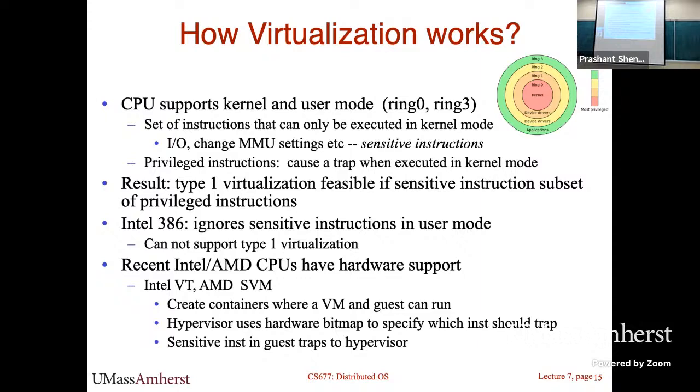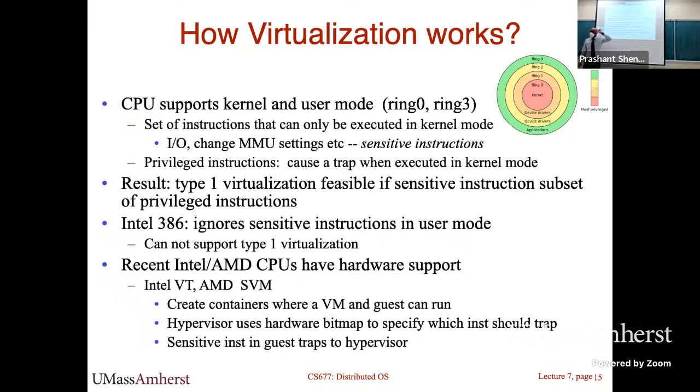So this much you need to know in order to understand how virtualization is going to work. We'll call the set of instructions that execute in kernel mode sensitive instructions. Let's just call them sensitive instructions for now. Then we will define another term called privileged instructions. These are instructions that are going to cause a trap. An example of a privileged instruction is something that causes an interrupt. A trap is essentially an interrupt. So take all the assembly instructions, any of them that are going to cause an interrupt or a trap, we'll call them privileged.